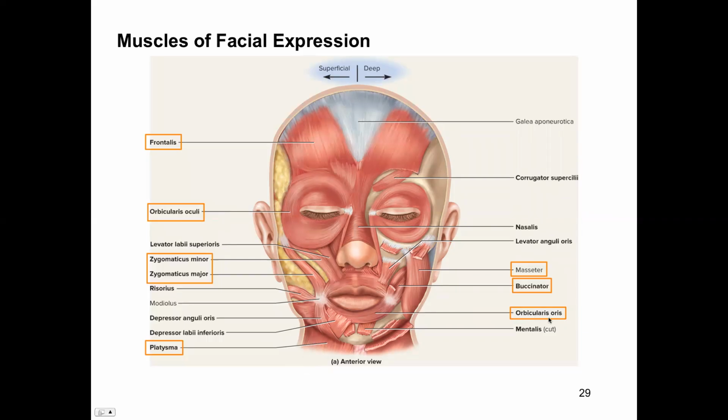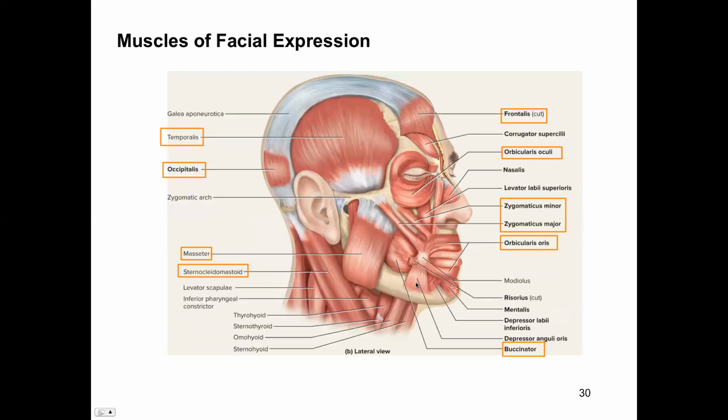Then you have your orbicularis oris. Oris would be mouth. And then you have your buccinator. That would be your cheeks. And then your masseter is going to help you masticate your food, all right? So here you can see the temporalis muscle right over the temporal bone, occipitalis muscle over the occipital bone. So those are useful. Here's the sternocleidomastoid. That we can see on our models, but not the platysma, which would be superficial to it. So it's really weird. Here's another view of the buccinator. All right, so notice that the masseter is superficial to the buccinator.